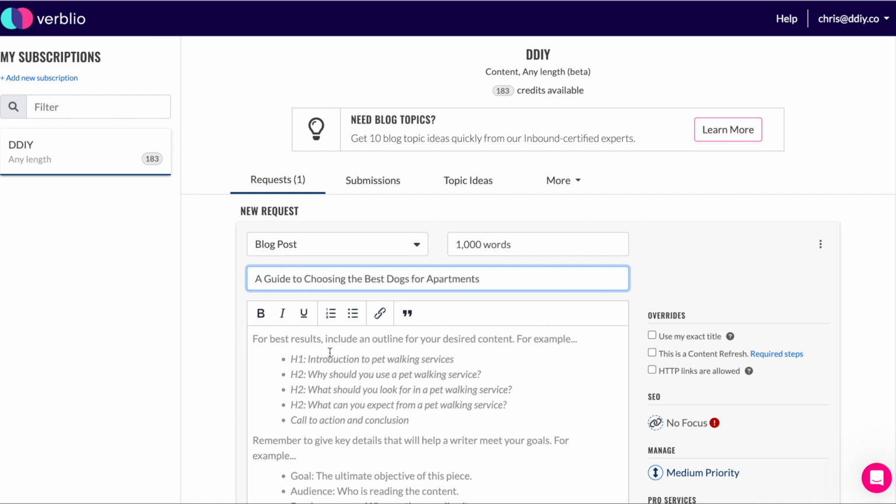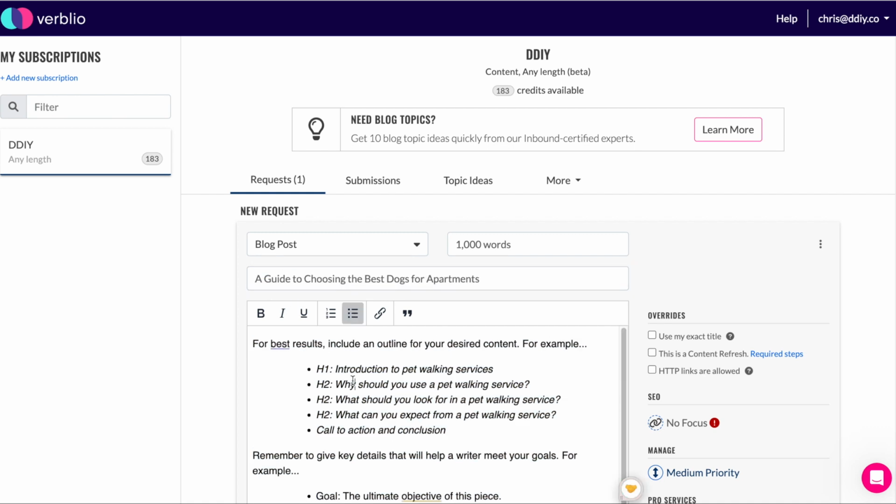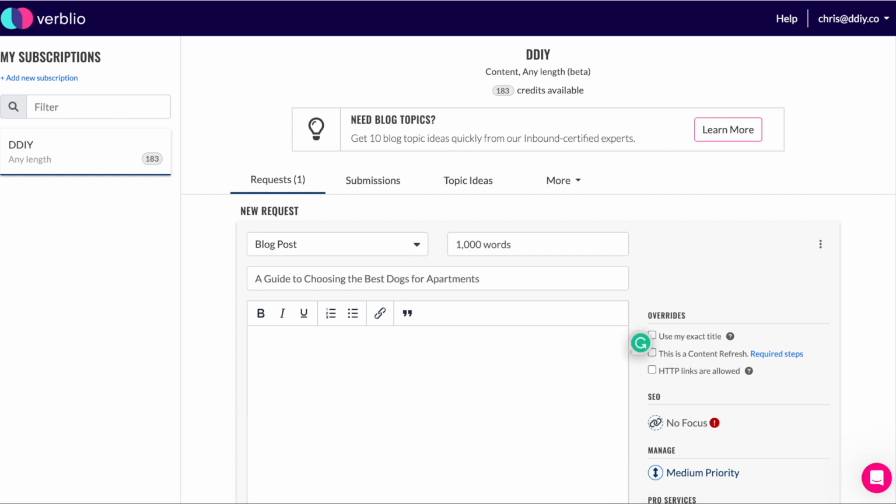All right, so I already know what the title is for this, just because we've already created this article. Now, this article is AI generated. I wanted to see how they would update an AI generated post, because one of the big selling points for Verblio is that they are a human first or human forward writing agency, I guess you could say. So I wanted to see how they would transform an AI generated text.